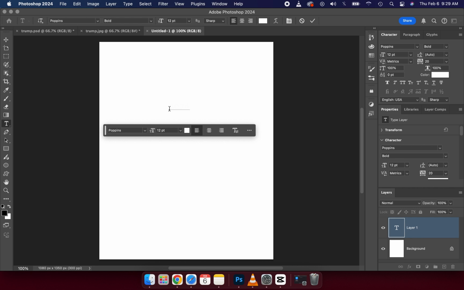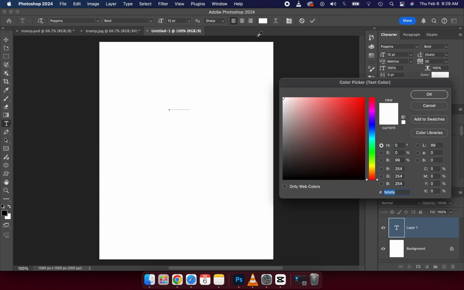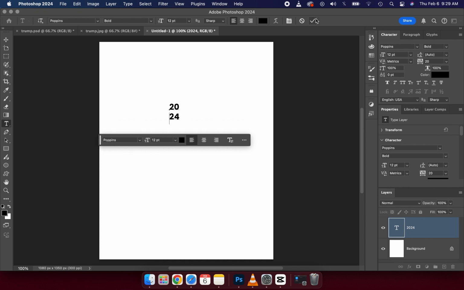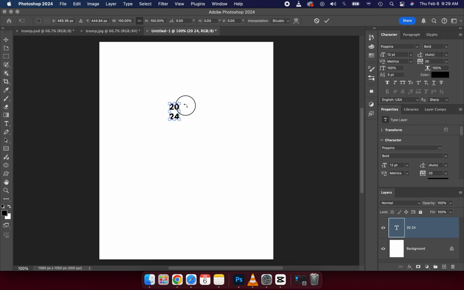Okay, so the text color is white, so I'm going to select my text by clicking Ctrl A and giving it a black color now. Okay, so we can now see our text, but we have to break it. The 20 has to be at the top and the 24 has to be at the down. So I'm going to click on enter, and that's our 2024. I'm going to expand it.